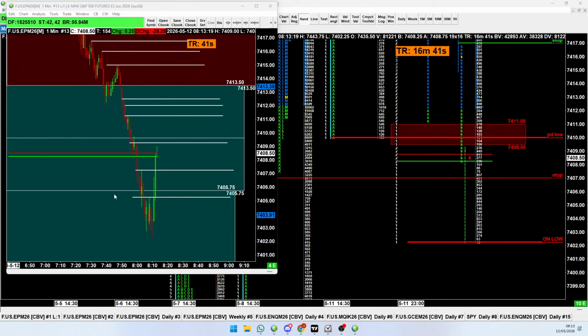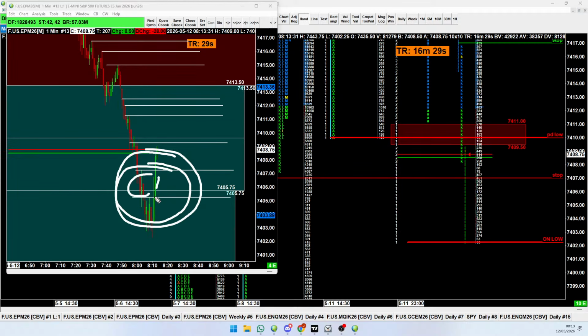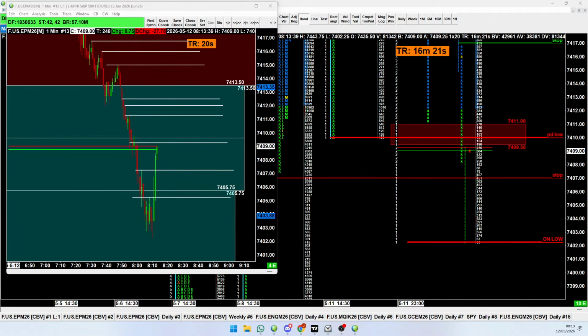Now, a lot of you will be like, well, JJ, we missed the move. You told us not to buy. Yeah, what you're doing is letting the wholesalers build their position. Once the wholesalers build this position, there will be a cost basis. Once that happens and we reclaim the previous day low, that's a much better trade for you.